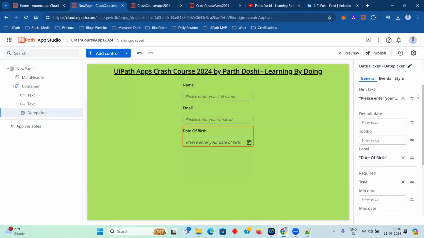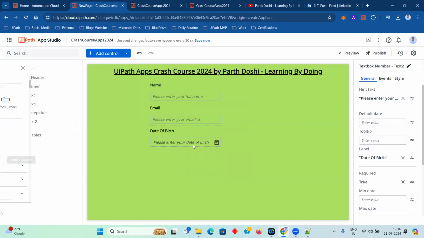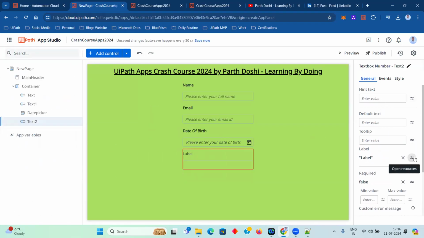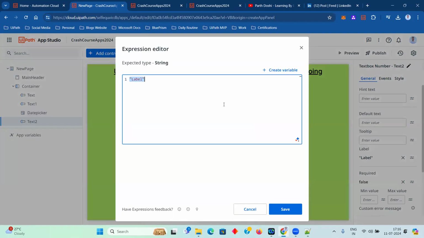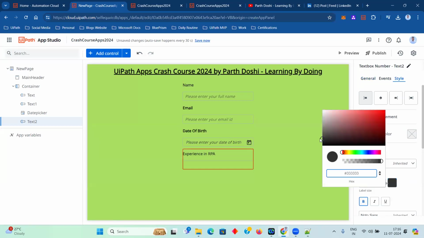Okay, and nothing else. One final thing that we are going to take from user, again, it is going to be a text box, but a number. Experience in RPA. Okay, style, I'm going to make it bold.